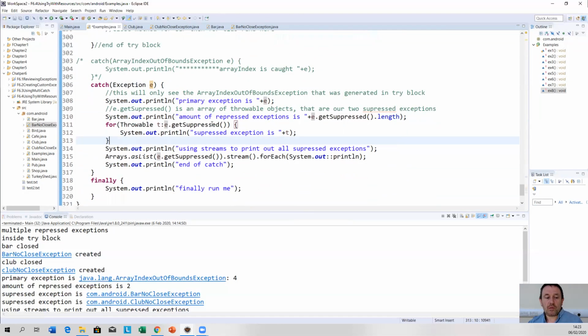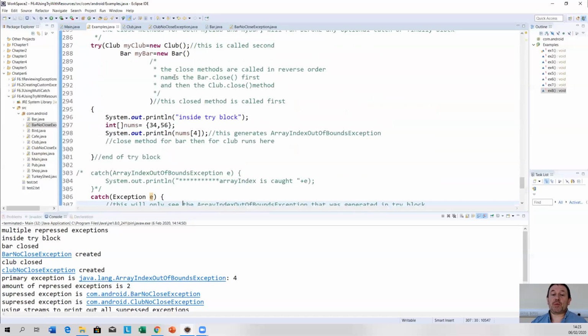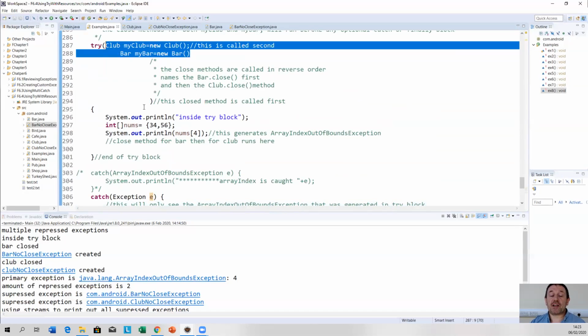All right, so that is try with resources. Done. Very useful for threads. Very useful for files. Very useful for databases. Very useful for connecting to other applications. Now we have to show you the Java 7 way of connecting to files because that's what's on the exam. However, I would use only this way for connecting to files. These try resources. You put all your connections in the try part here, and then it closes them automatically.